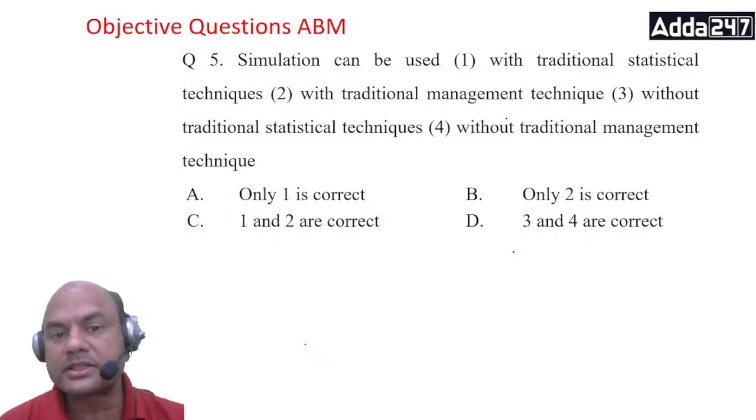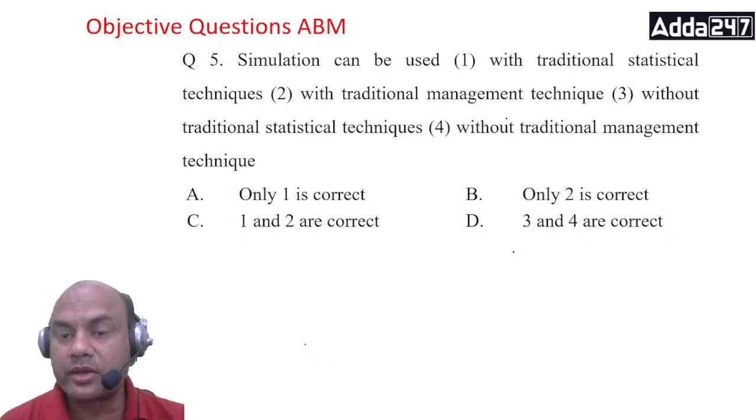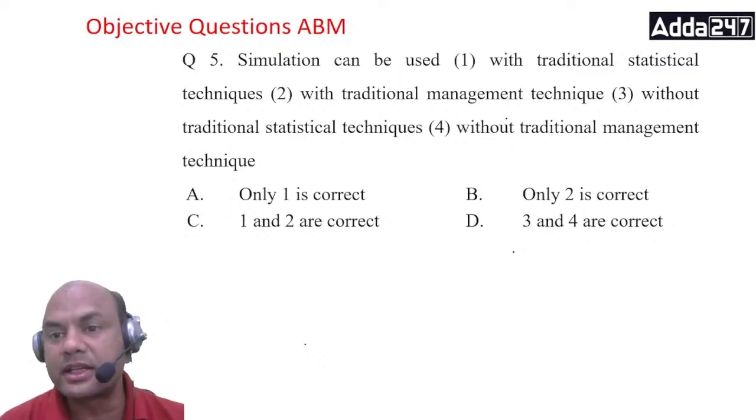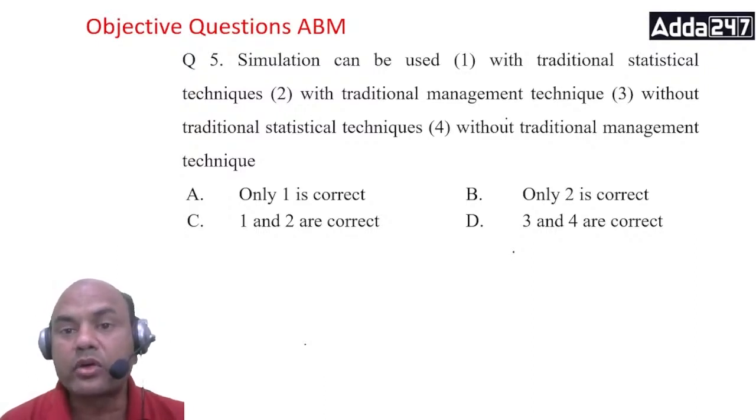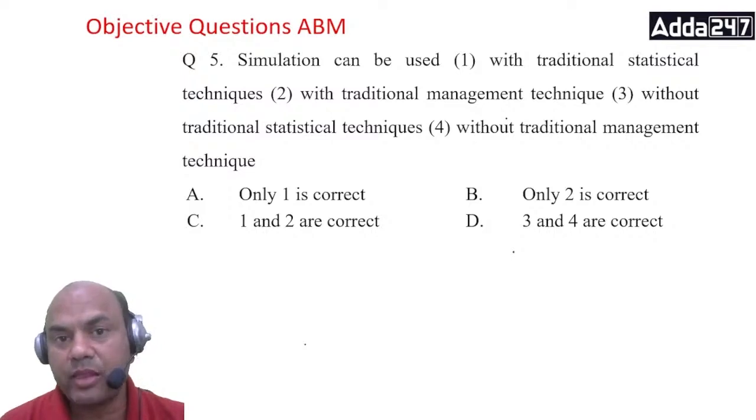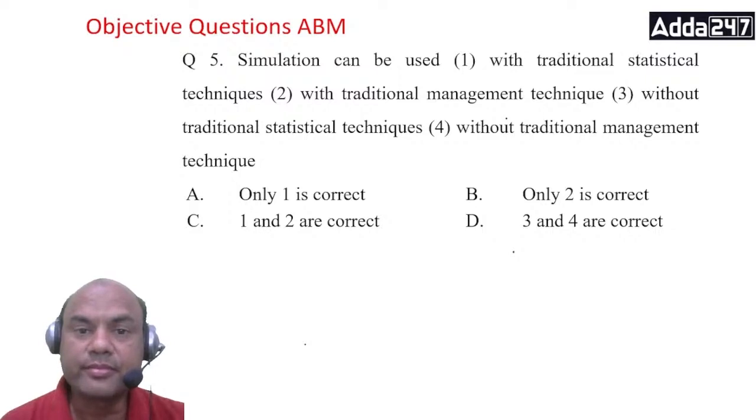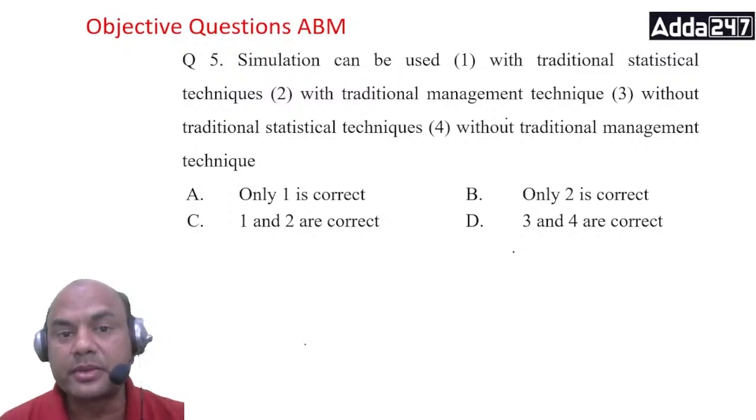Without traditional statistical techniques. So do I understand this here? Can be used with traditional statistical techniques means what? Are the statistical techniques in my regular working required to be added or supplemented by simulation? Or is simulation required to be supplemented by my traditional techniques? Can simulation work without my traditional statistical techniques? Can simulation work without my traditional management techniques? So which one is correct?